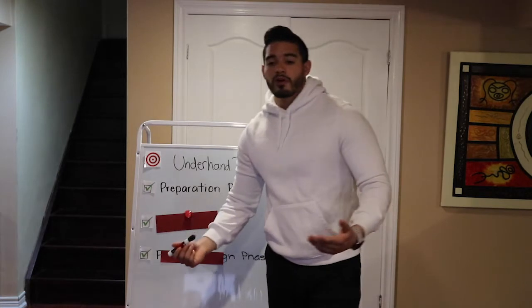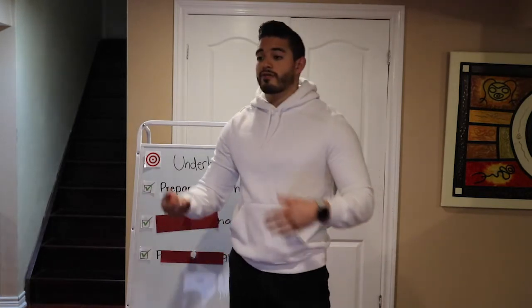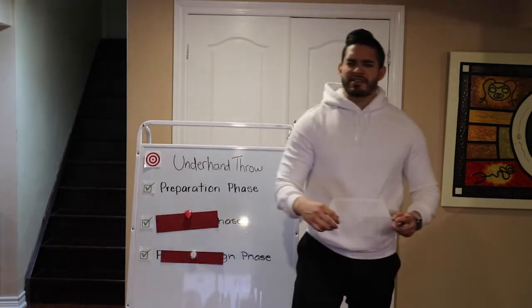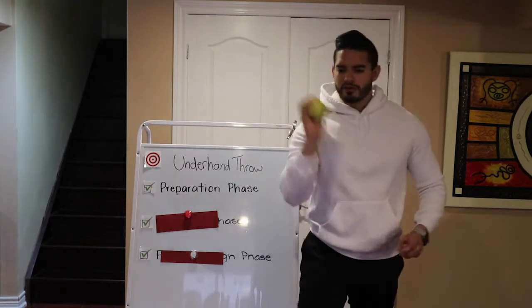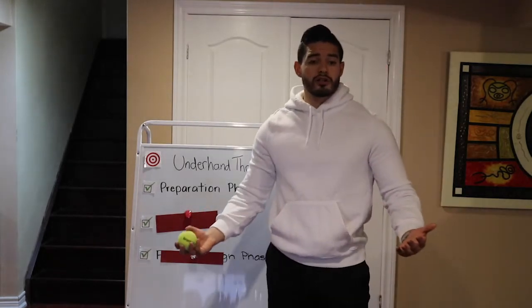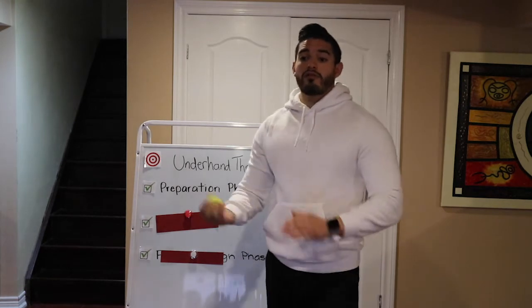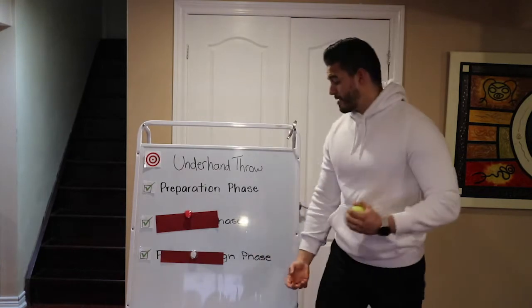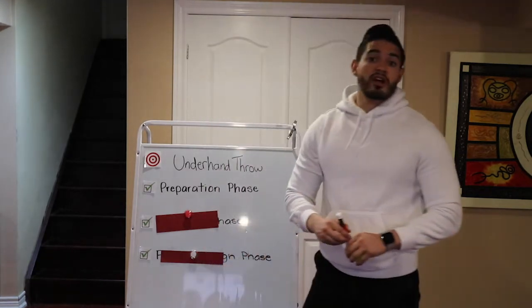So in the preparation phase, we're focusing on our target, because if we can't look at our target, we're not going to know where to throw the ball. Okay, so we're going to keep our eyes in that direction, and we're also going to use a full arm swing when we're throwing the ball. Does anyone have a tennis ball? There we go, thank you. Awesome catch, Mr. Gilbert. So in our preparation phase, focus on your target, establish who the target or what the target's going to be, so that we could then do a full swing and follow through all the way for the throw. What is the next phase of the throw, of the underhand throw?